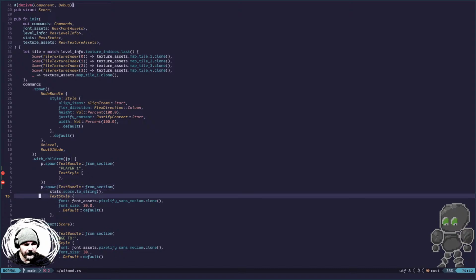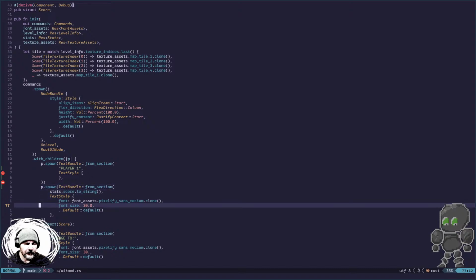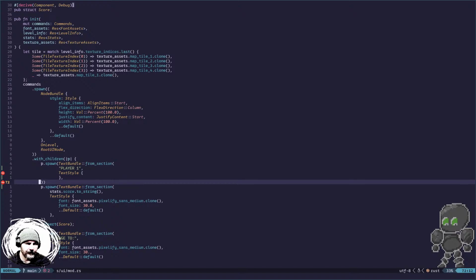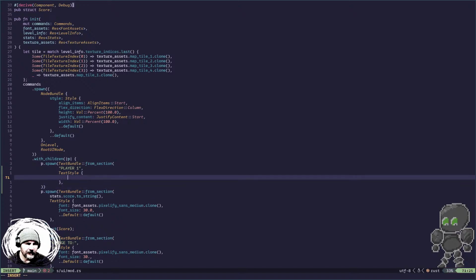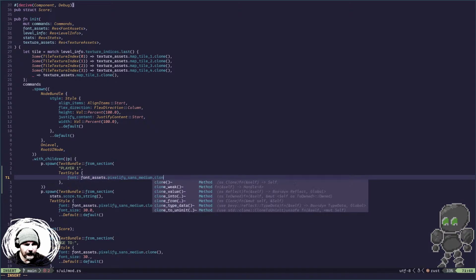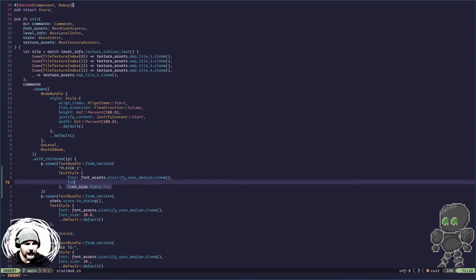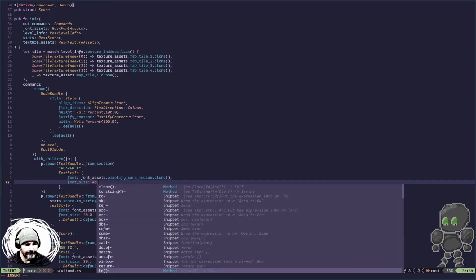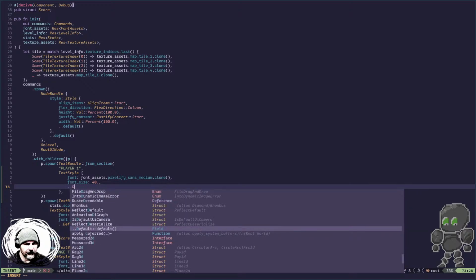In fact, the score doesn't need a label either, does it? Oh no, we have to rewrite it. That's right. So text style, font assets, pixelify, clone, font size, maybe 40, and defaults.